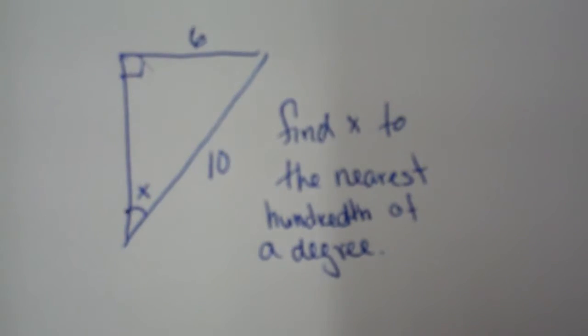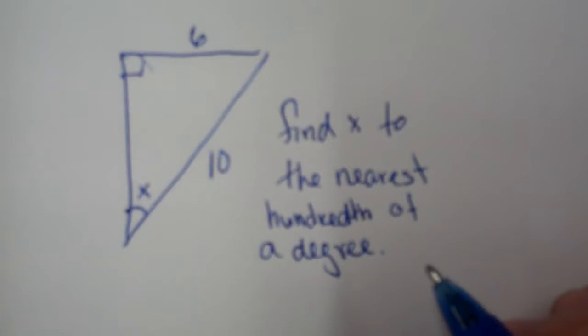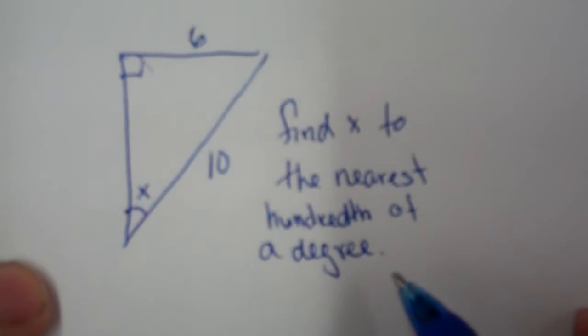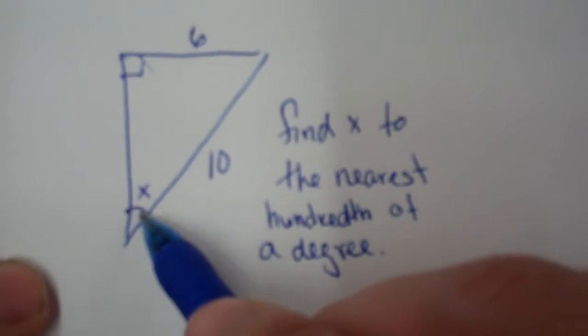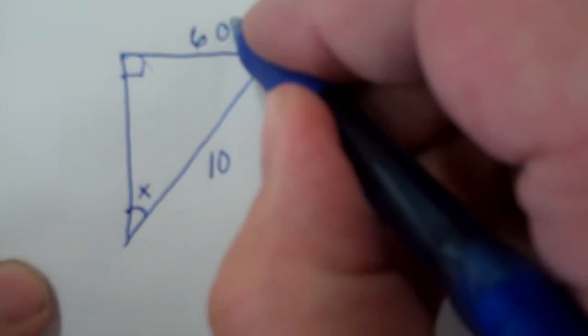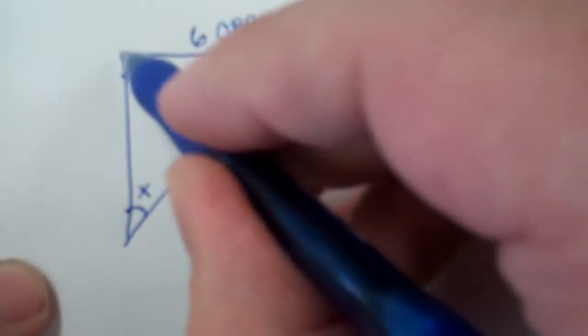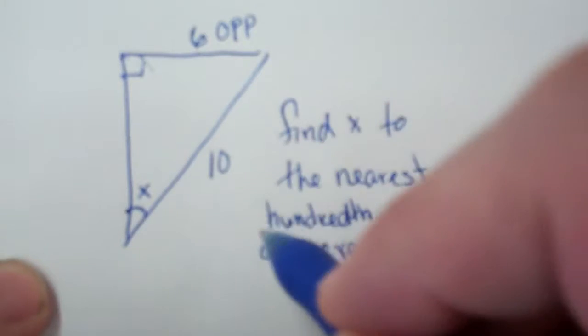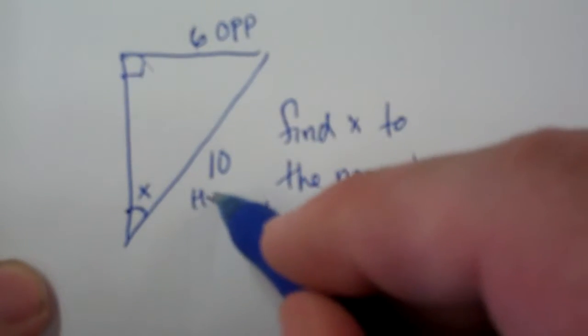Okay, in the previous example, we used the trig function to find x, and x was an angle. Let's do that again. This time I'm going to explain less and just show you another example of this type of problem. First of all, that's my angle, which means that the side across from it is of course the opposite. The side that's across from the right angle is always known as the hypotenuse.